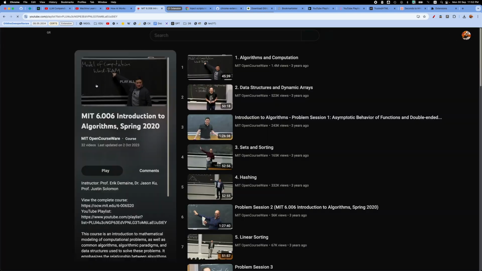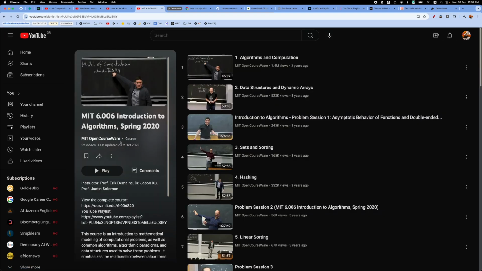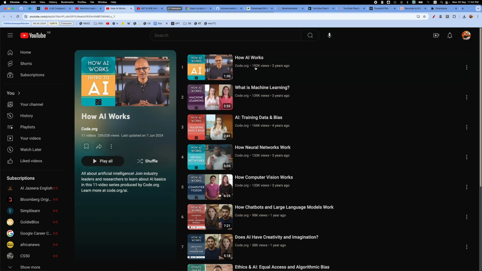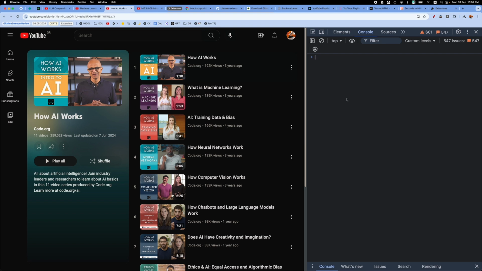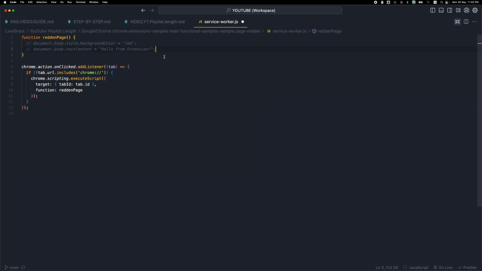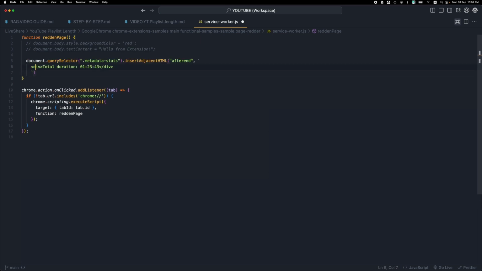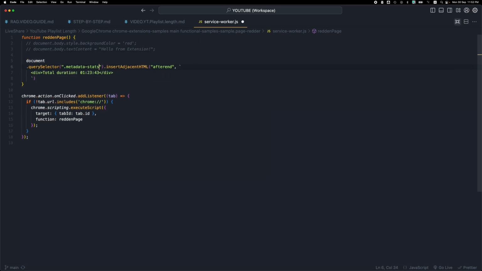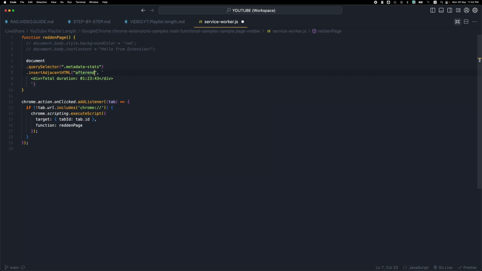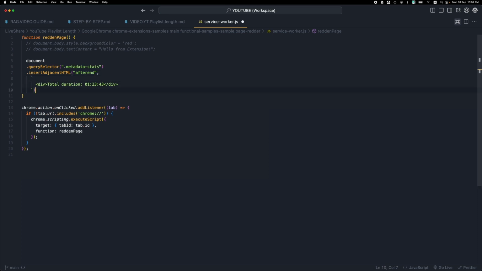I just want to inject my code in this particular section, which means I'm going to have to grab my code. I hope I didn't lose it. So here's the code for injecting the particular div which contains the total duration.